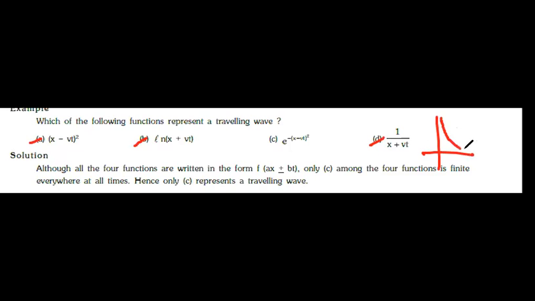See this. The function is like this. This one, the function is like this. And this one, the function is again at x equals 0, t equals 0, it will be something like this. At t0, it will be x, something like this. So see, all the three functions are actually infinity at some point of time. Yes or no? But not C, because C can never be infinity at any point of time. So that's why the answer is C.